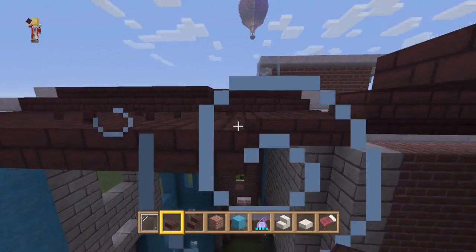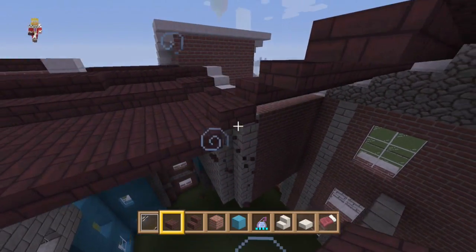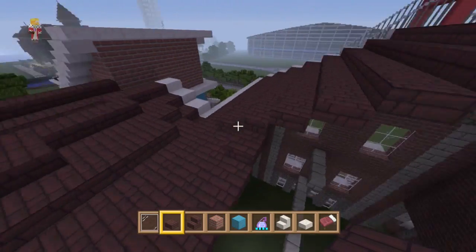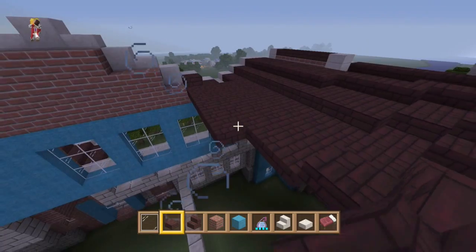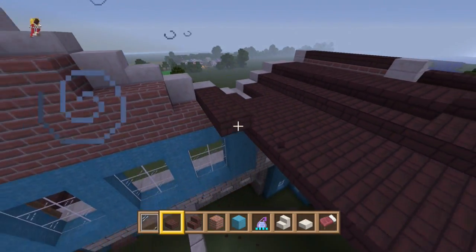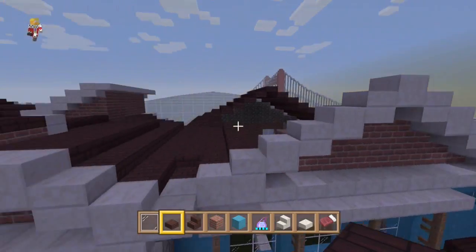Whoops. Are we getting nighttime again? We're running out of time. There. Yeah, that's going to drop away really nice. And then this one. Whoops. It's half a block down. I can't see because it's getting dark. I'm going to have to sleep. Let me sleep. Can I sleep yet? I can't sleep yet.